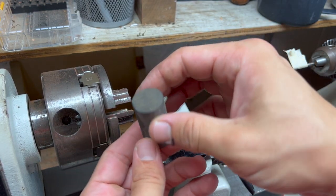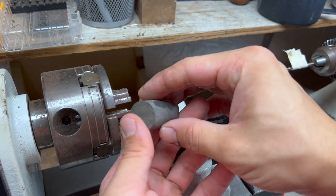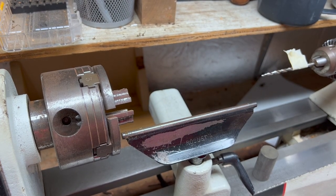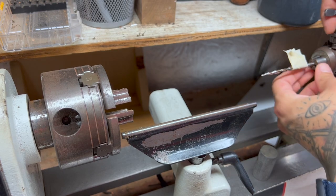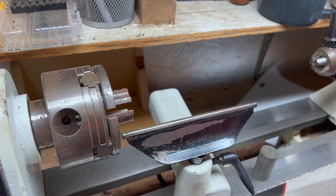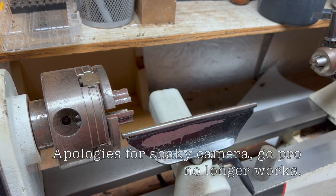A raw piece that hasn't been touched yet. We're gonna go ahead and use that. And you can use, like I said, acrylic or Delrin. Same process for each one. The only thing that might differ a little bit is the RPMs you want to use. Ebonite burns at higher RPM, whereas Delrin can handle much higher speeds.